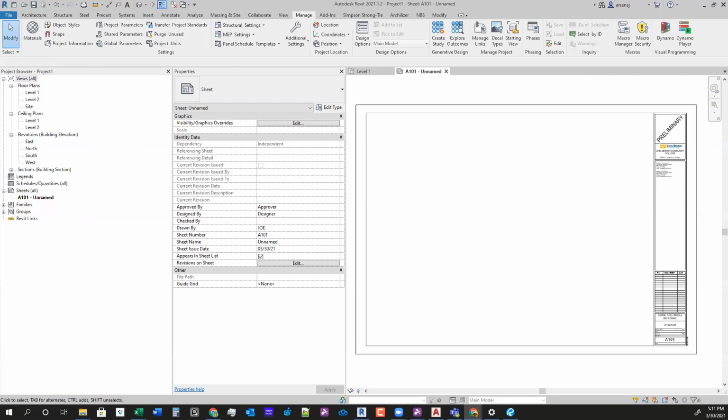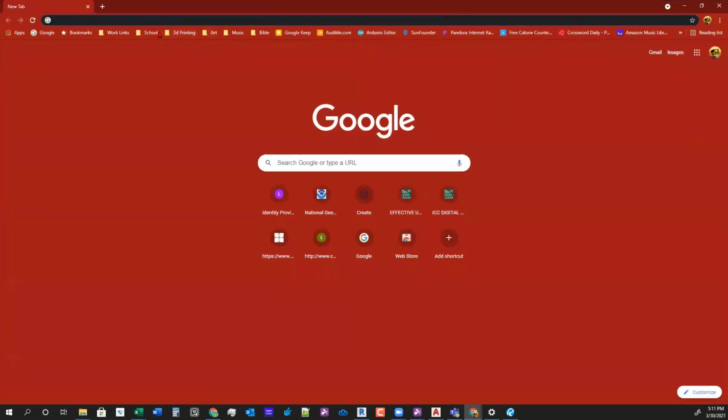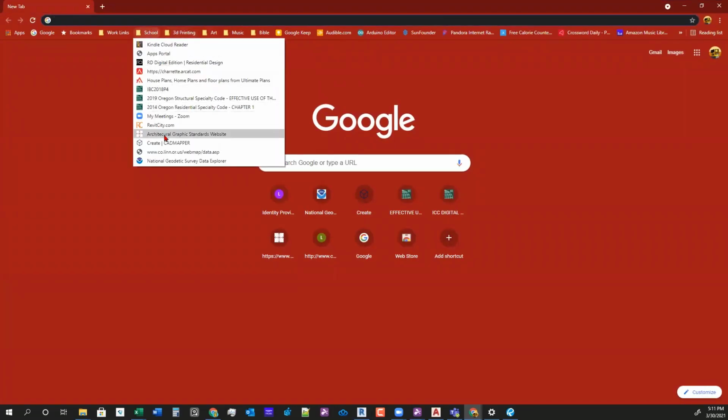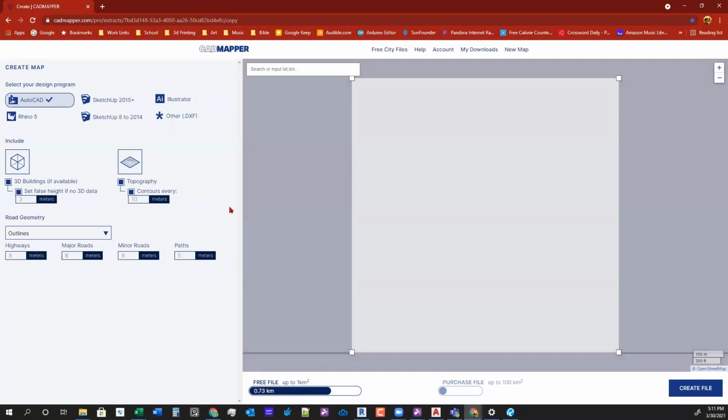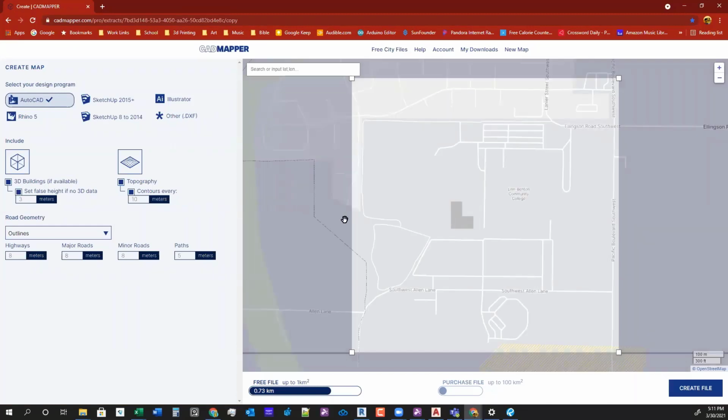So as I was doing research for this term, I found this site, which I actually ended up having to use because I couldn't get access to a Linn-Benton campus civil plan.